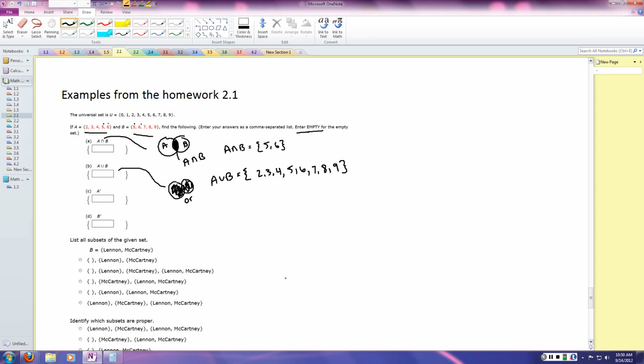If you need to draw these pictures on your note card, that's fine. You want to make sure you understand what A intersection B means and A union B means. Because if you get them confused, then you might have the right concept by switching them and you won't get the right answer. A complement is going to be all the elements not in A. So 2, 3, 4, 5, and 6, this is the universe. So all the elements left in the universe that's not in A. So 0, 1, because 0 and 1 are in the universe, but they're not in A. 2, 3, 4, 5, 6 are in A, so I won't list them in A not, and then I have 7, 8, 9.